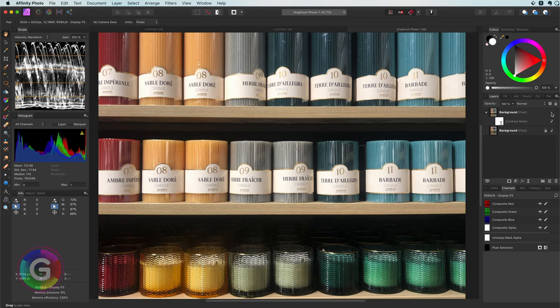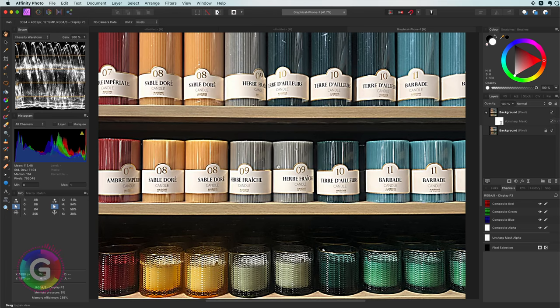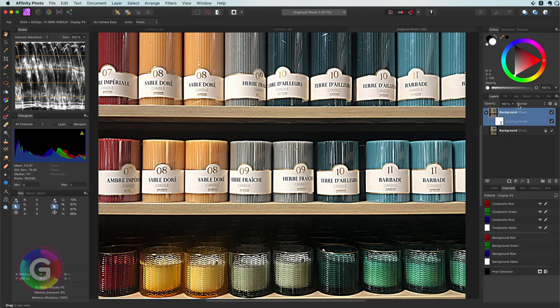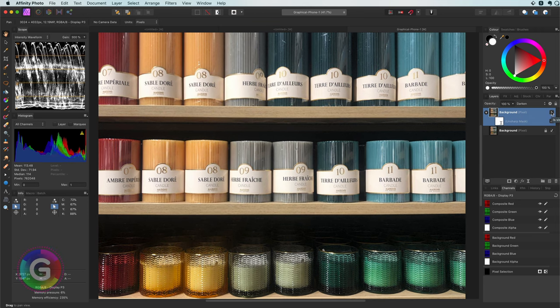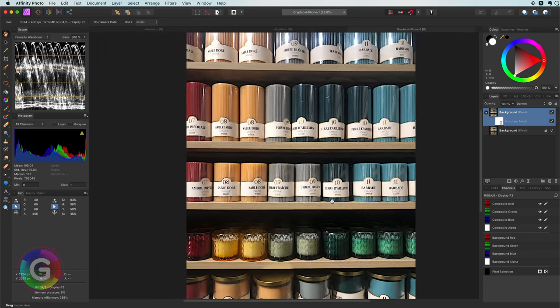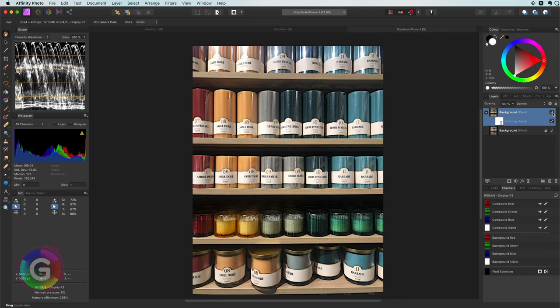The side effect of this adjustment is that the candles have become too shiny. To get rid of this shiny glow, I'm going to change the blend mode of this layer to darken. By setting it to darken, we still sharpen the image, but without the additional shine. That looks much better. If we compare it again with the original, it definitely is better.